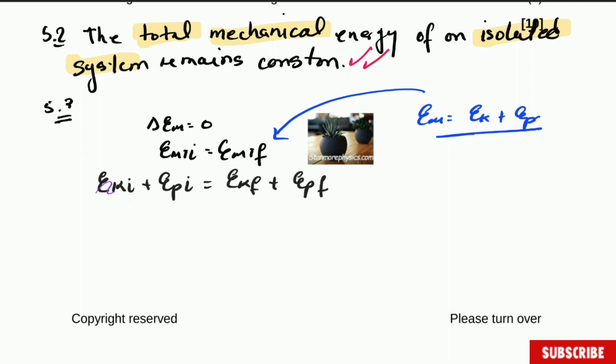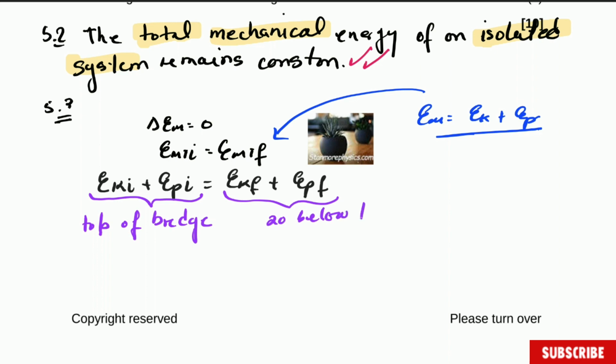Now, important to organize our work. All this initial is referred to top of the bridge. Okay, so all this one here, which I'm going to move here, is going to be top of the bridge. That is our initial. And our final is going to be 20 meters below the bridge.